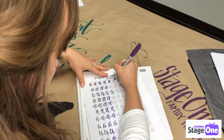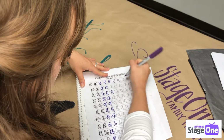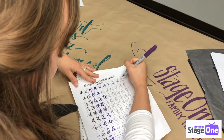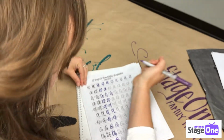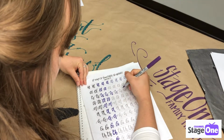Practice, practice, practice. So I'm going to go back to my A here. Bounce, bounce, bounce. And it's okay if it's not completely perfect, because I've done this for a while. My hand kind of does its own thing. But yeah, go down to this one. It's a little bit different.